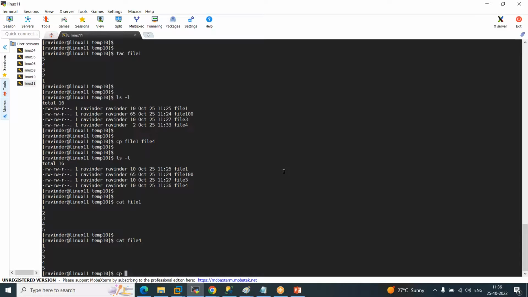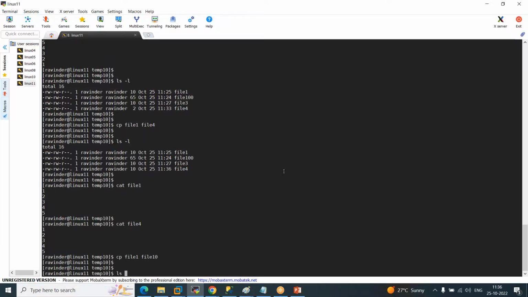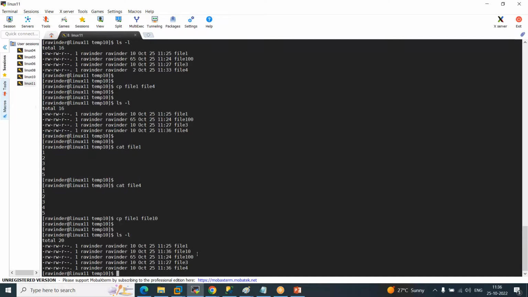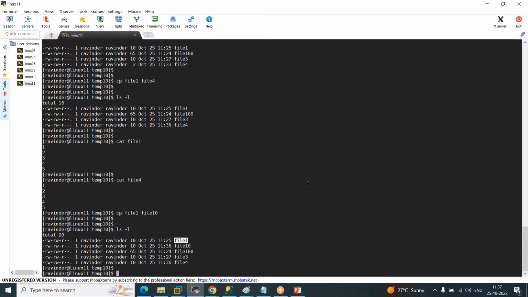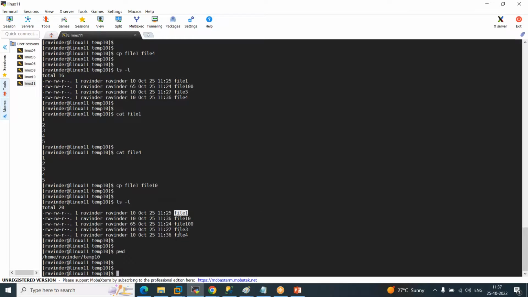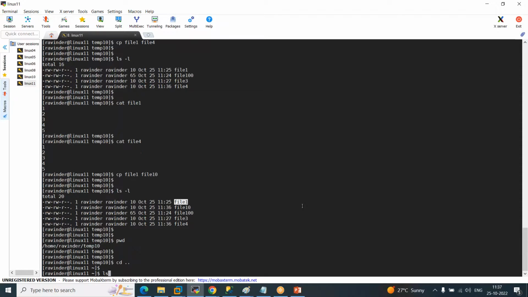Okay. So CP file 1 to file 10, it is just copying the content. It is not touching the source, rather it is just copying it. File 1 to file 10, it is copied. It is keeping the source. Move, it will not keep. It is equivalent to cut paste. It is renaming it. Here, copying it. You can copy within the directory or target any other directory also. So where I am right now, into cd temp. So I wanted to copy file 1, cd, let's see what we have.